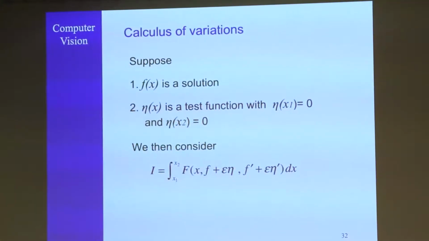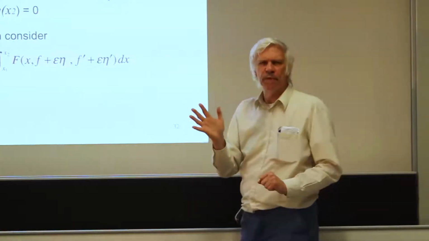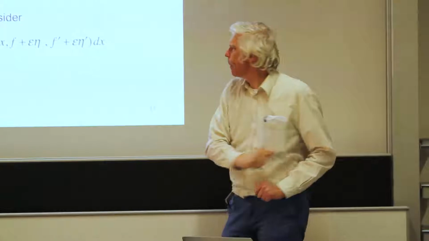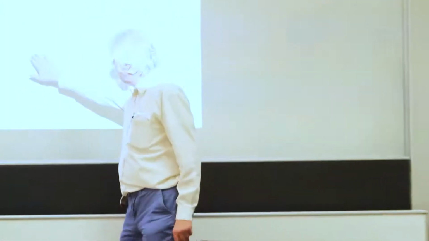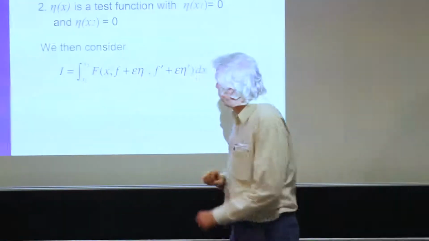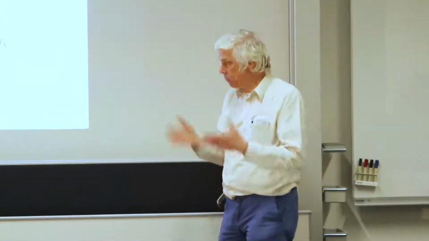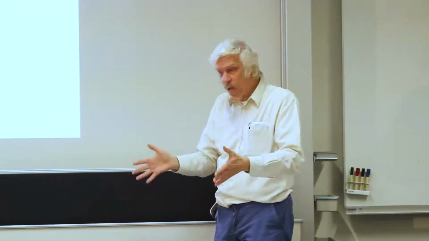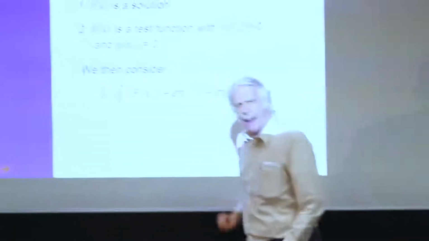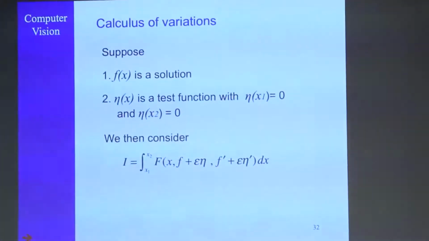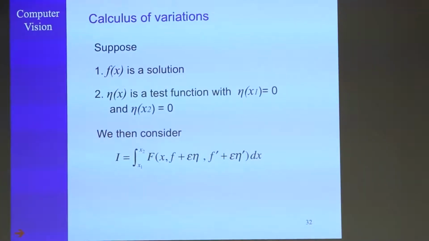Okay, now if f is a real solution, the optimal function, going away from that would be a very bad idea. So if you look at the deviation of this type, what would be the best epsilon? Well, obviously, epsilon should be 0. We want to stay where we are. f is a solution. Moving away from the solution by epsilon eta, bad idea. But whatever epsilon is and eta is, bad idea. Make epsilon 0, don't deviate.